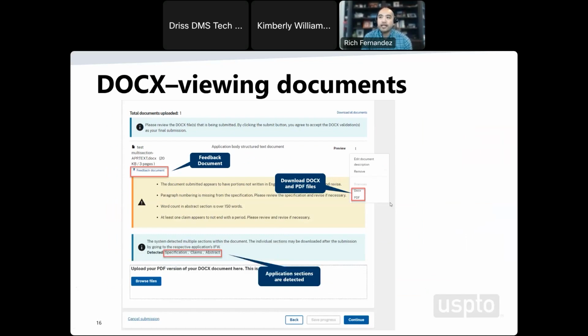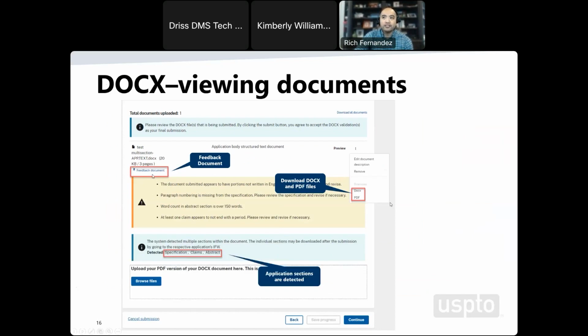On this screen, it's highlighting the feedback document. So this feedback document is where you can see where the system has identified any warnings or errors. And this feedback document won't be available for you after submission. So it's only available pre-submission.